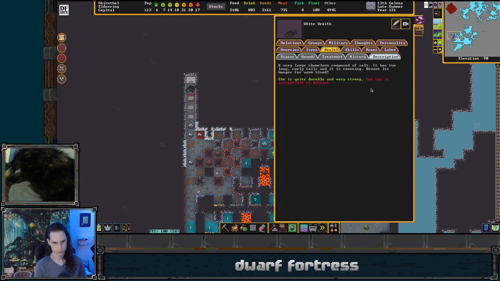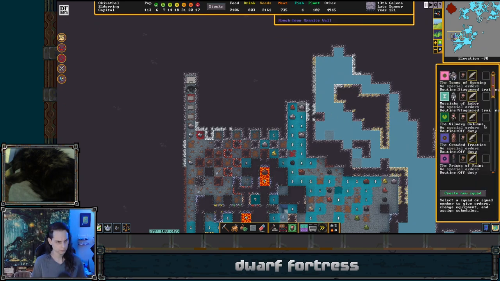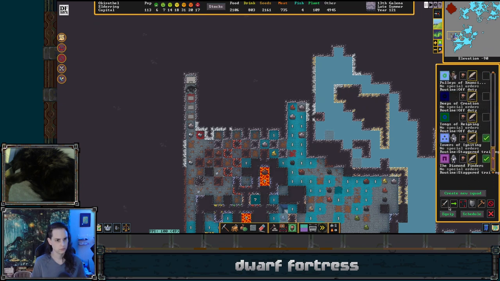Health description. Very large chameleon composed of salt. It has two long curly tails and it is ravening. Beware its hunger for warm blood. Wow. Okay. It needs to die. Confirm.